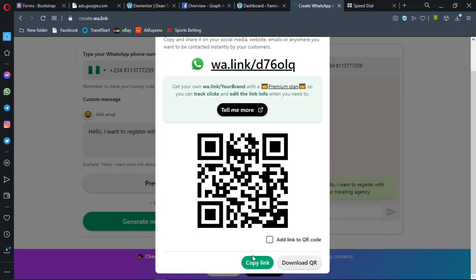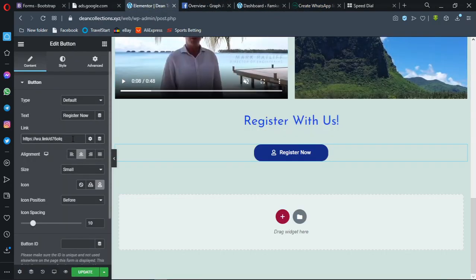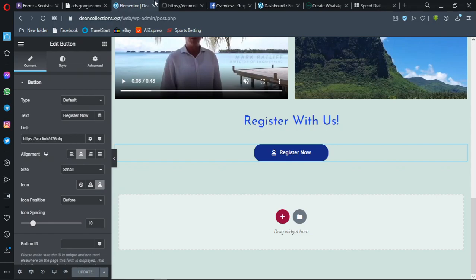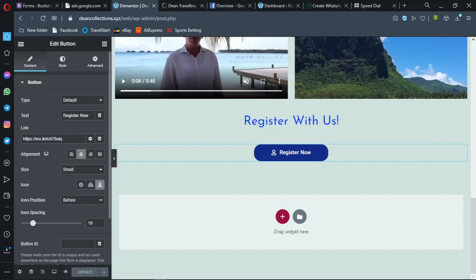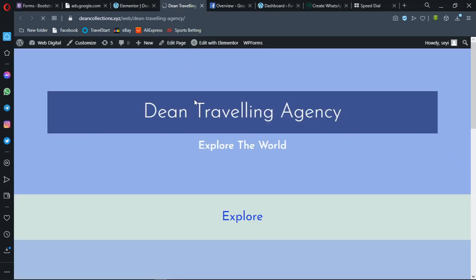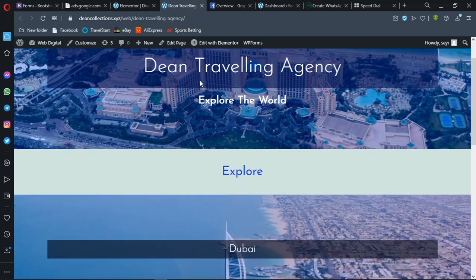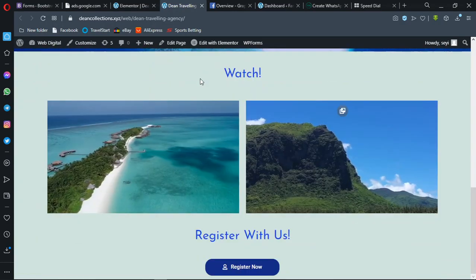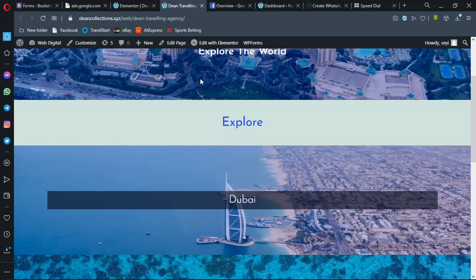So I'll be able to scroll down to click copy link. Now copy it. And we'll come back here and paste the link. So I can paste the link of another page. So let's update first. So the best way to preview is to just click this preview, then to open it. So you'll be viewing it like an outside user, not the owner.